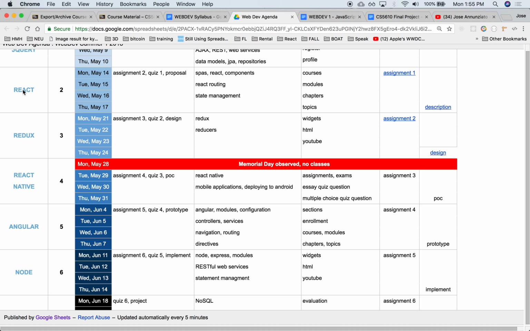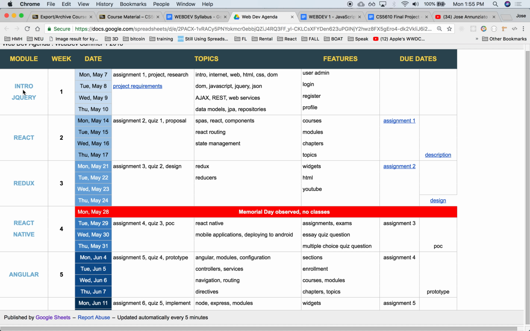So React Native is very exciting in that you can seamlessly transition from manipulating HTML and DOM, and use what you've learned for mobile applications. So that's very nice. We'll use the same backend. So for the first 4 weeks, we'll use the same backend, right? We'll use Java as a server, JPA as the object relational mapping, and we'll use MySQL as the database storage. Okay.